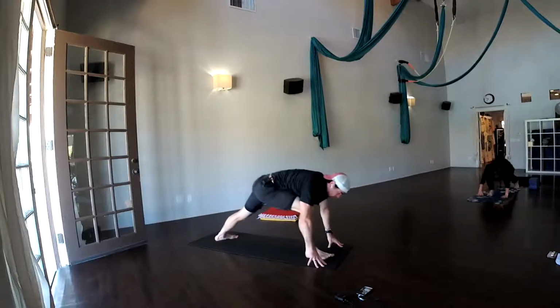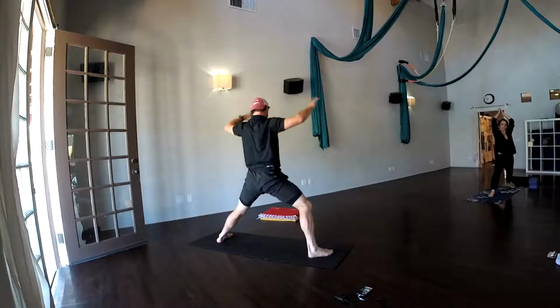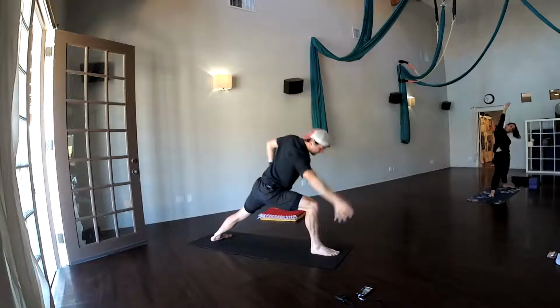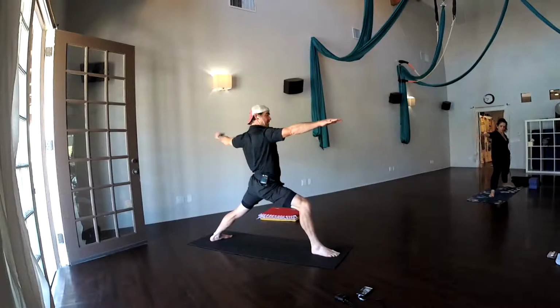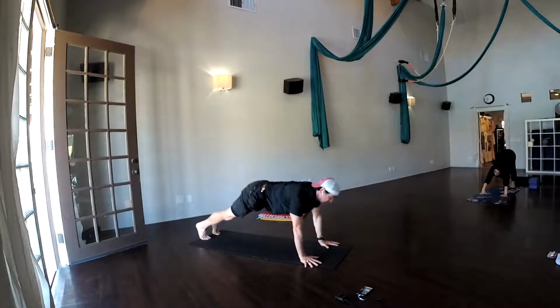Forward. Warrior one, reach up. And then warrior two, open up. Reverse it, inhale. Good, forward, right hand down, left arm over the ear, reach. Good, back up, warrior two. And let it go, hands down, leg back. Vinyasa or not.